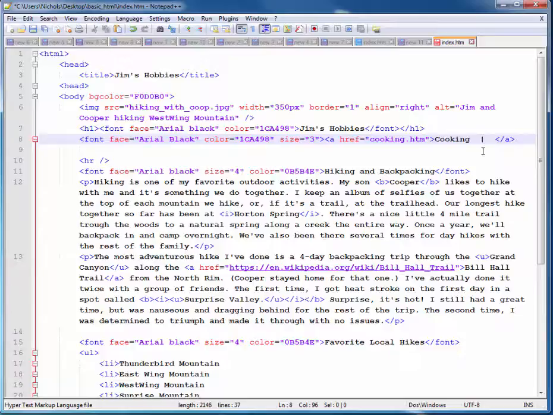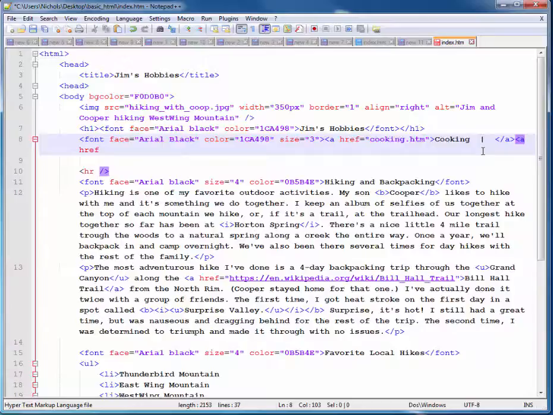And then I'm going to create another link, and this is the part that most skip. And what I'm doing here is I'm creating a link to the page that I'm already on. And you might think, why in the world are you doing that? If you're already on that page, you don't need to link to that page, right? Well, the idea here is you want a consistent navigation on all of your pages.